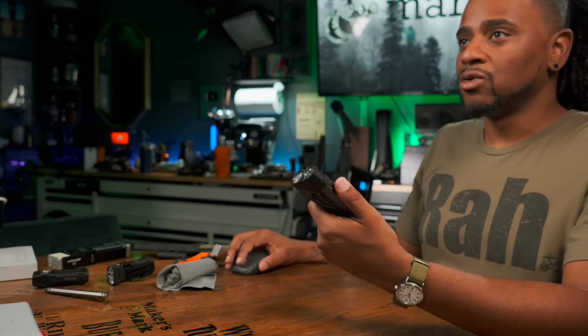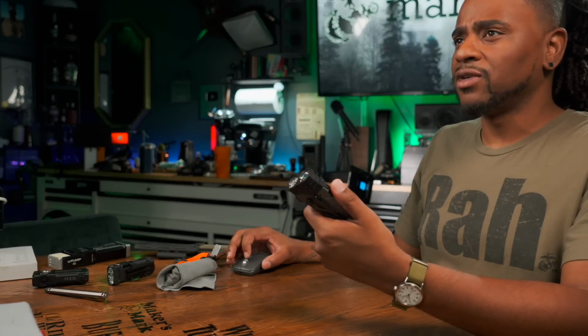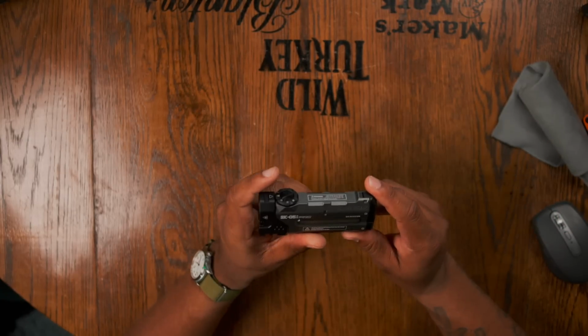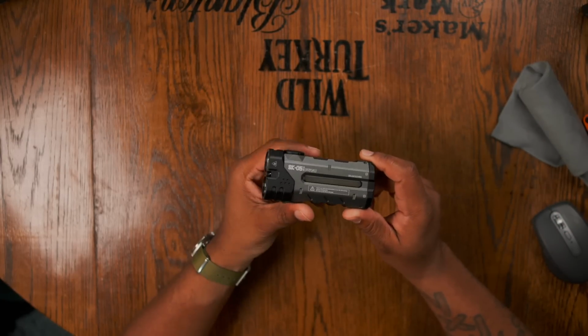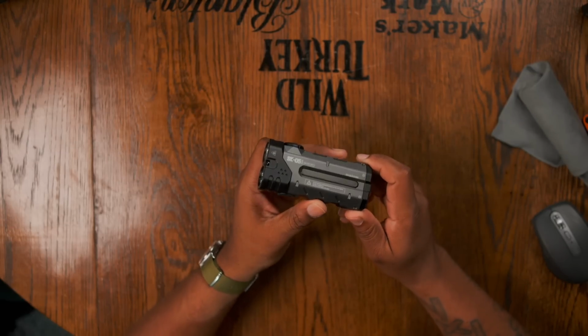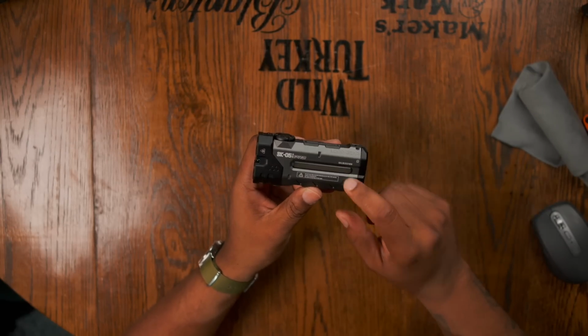I think it includes two 18650s or two 21700s. I don't really remember, but it is $149. It's $119 right now. On Amazon, there's usually a clickable coupon that gets it near $100.